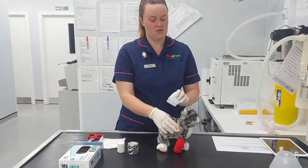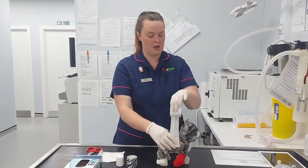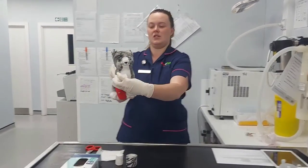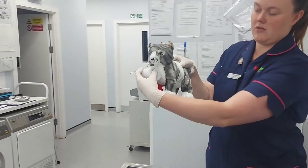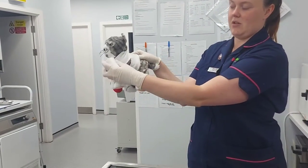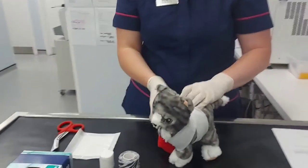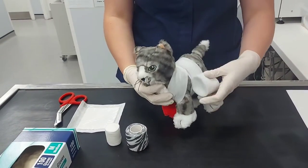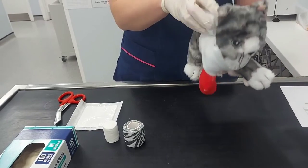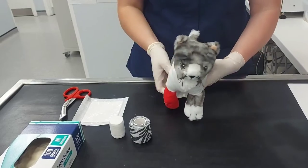Then you start with your soft layer, so we're going figure of eight over the legs. So what we'll do is we're coming around the back of the patient and going underneath, so I'll lift her up for the purposes of the bandage. So we're coming underneath like so, under the forelimb, coming up, and then we're coming around the front of the limb, going under, so I'll come and turn her around. Again, we're going up, underneath the forelimb, around the chest and around, and then because we've done quite good coverage, because she's so little, we can come around one more time just for comfort.